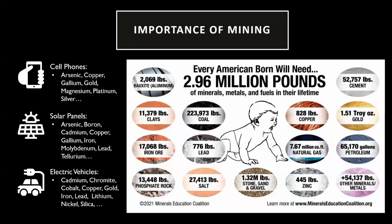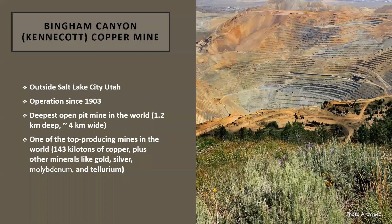So a little bit different subject from what we've been talking about, but I thought it'd be good to mention, to sustain our modern world that we have and these fancy devices that are all surrounding us takes a lot of mining. This slide here says 2.96 million pounds of minerals, metals, fuels, is what someone would use in their lifetime. And a lot of that's sand and gravel, but things like our mineral component to make solar panels and windmills, that's expanding today, ups the amount of mining that we need to do, as well as the batteries to move and transport that energy. So mining's extremely important, and being able to reclaim areas that have been mined is even more so, right?